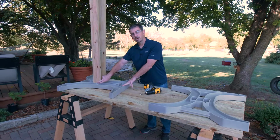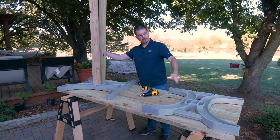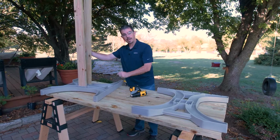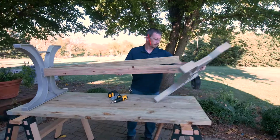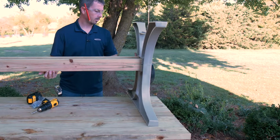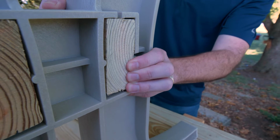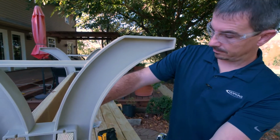Once you get that secured, we're going to go ahead and flip this over top side down and insert the other end into the other bracket. We're going to put the top side down so that we have easy access to the screw holes. We're going to slide those boards right into the other end. Make sure your outside is flush. Now we're ready to go ahead and secure those stringers with 2 screws on the inside and on the outside.